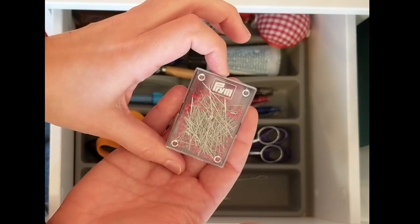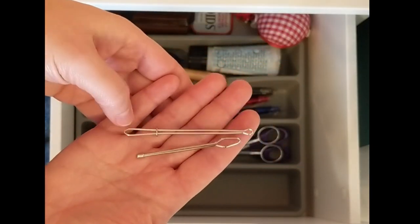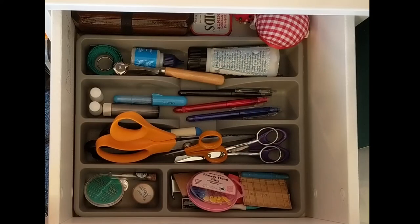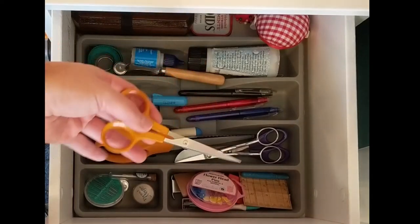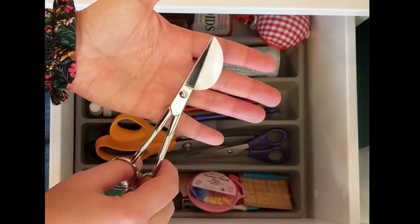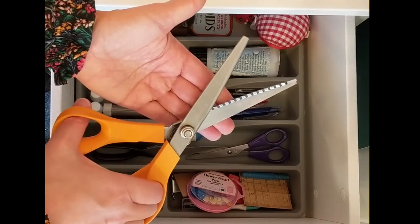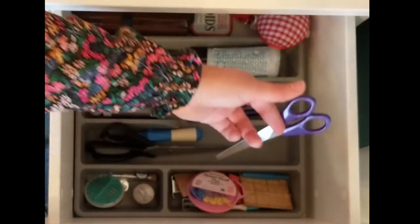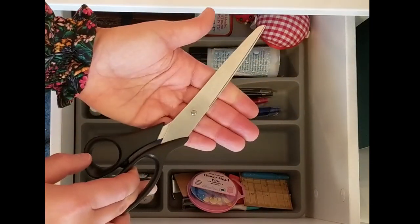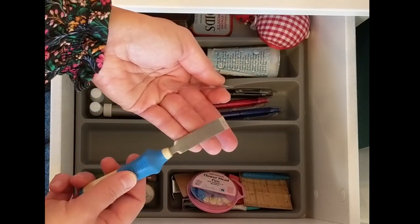I have a few different sewing gauges: the basic sewing gauge with a plastic slider, a really lovely Arrow Mountain one made from bamboo with both metric and imperial measurements, and a basic one I actually made myself from a piece of cardboard — just to show you don't need fancy stuff to do the basics. I've got very fine silk pins — glass head, super thin, great for delicate fabrics — and a couple of tools for turning loops or threading ribbon, elastic, or tape through a channel. In the scissors section I have a sharp little pair of scissors, duck bill scissors great for grading seams, pinking shears, some small basic scissors from a variety pack, my dressmaking shears, and my buttonhole knife — very sharp, so I always keep it covered.